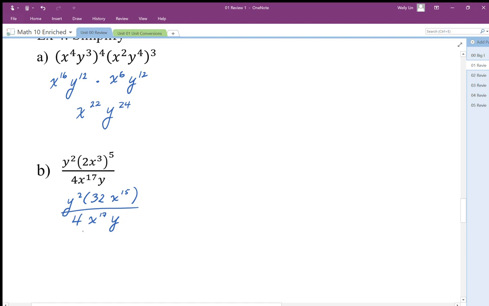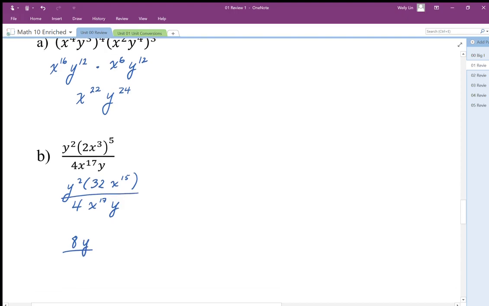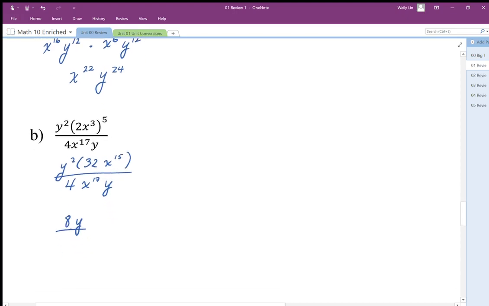Well, let's work out the numbers first. So 32 divided by 4 is 8. Okay, that's going to be the numerator. Y squared, y, well that's going to give me 1 extra x on top. X to the 15, y to the 17, well I have 17, 2 more divide by x. So I'm going to end up with x to the power 2 on the bottom. Now this could be expressed as x to the power negative 2, which means that the negative again implies division, but I can just actually write it in the denominator as division as well.